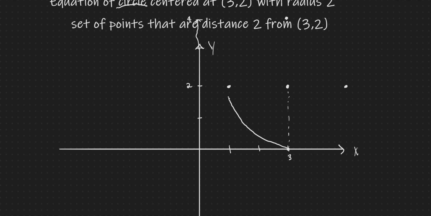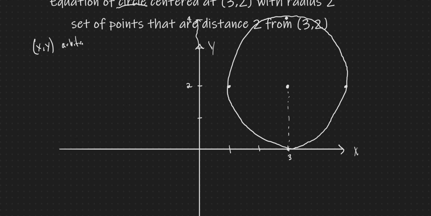Let's try that again. So again, it's not going to look beautiful. This is part of why I like math, because I can describe what the circle is. The drawing is a little sort of secondary for visualization purposes. So there's the circle. What's the equation of this? So again, it comes from what is the set of points that are distance 2 from 3, 2. So if I say, let's say x, y is an arbitrary point, I'm going to let it be an arbitrary point on this circle, the circle I've described here.